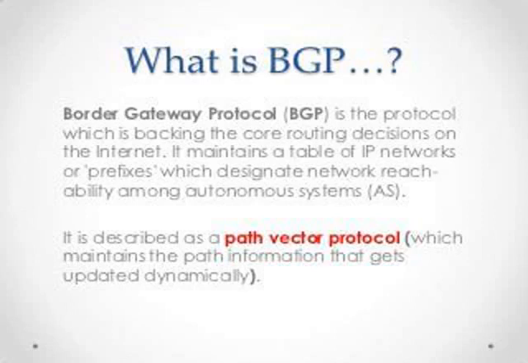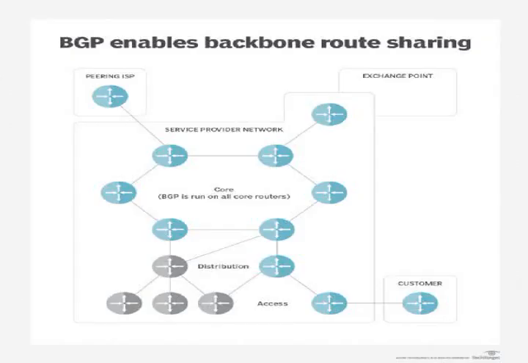The first state is the idle state. In the idle state, BGP initializes all resources, refuses all inbound BGP connection attempts, and initiates a TCP connection to the peer. The second state is connect. In the connect state, the router waits for the TCP connection to complete and transitions to the open sent state if successful. If unsuccessful, it starts the connect retry timer and transitions to the active state upon expiration. In the active state, the router resets the connect retry timer to 0 and returns to the connect state.